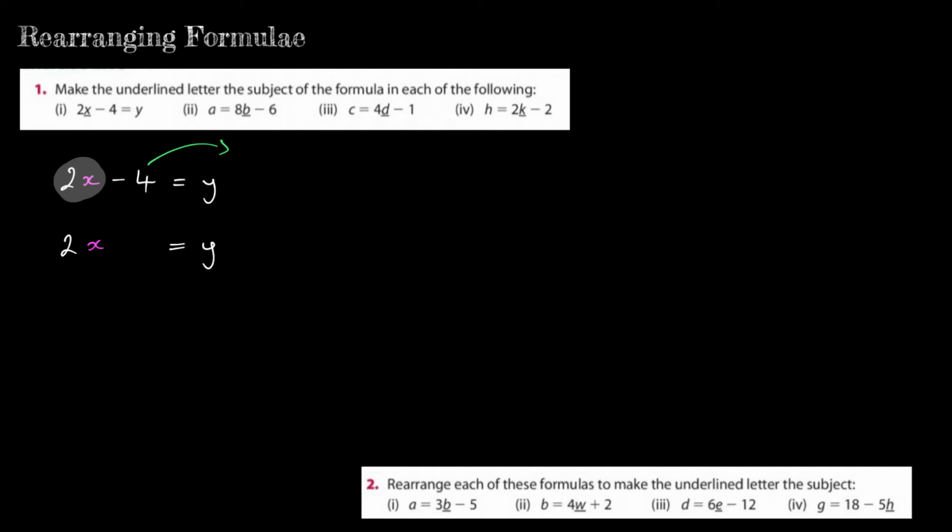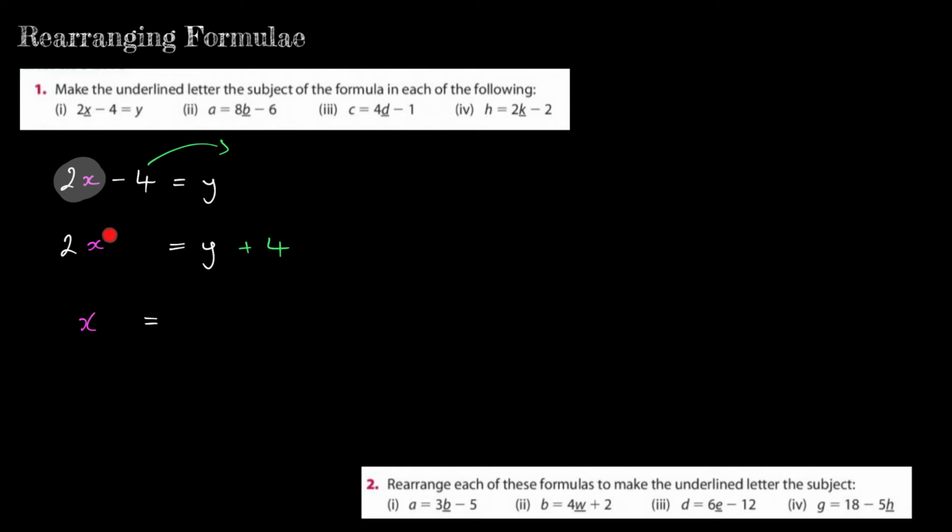Into a positive 4. So that will turn into a positive 4. I now need to get the x term by itself. So you can see here what's happening to x at the minute. The hidden operation there is that I'm timesing the x by 2. So if I want to get the x by itself, which I do, that's my goal. My goal is to get x by itself equals.